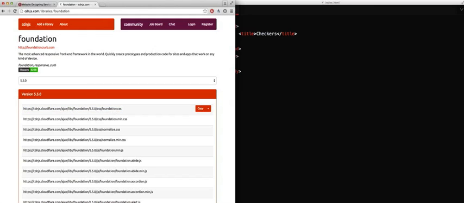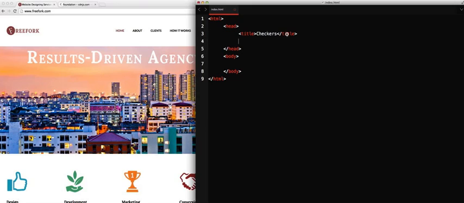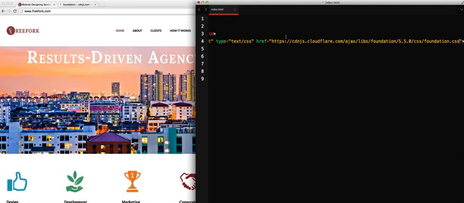And what we're going to need to do is right here I have this foundation.css. We're going to have to import this. Well, we don't need to, but it helps with the styles. It makes it a little bit easier to display the checkerboard. It has some very basic styles that I like to use. It's a very good framework. It's the foundation framework. Okay, so now we can actually remove this type text CSS.